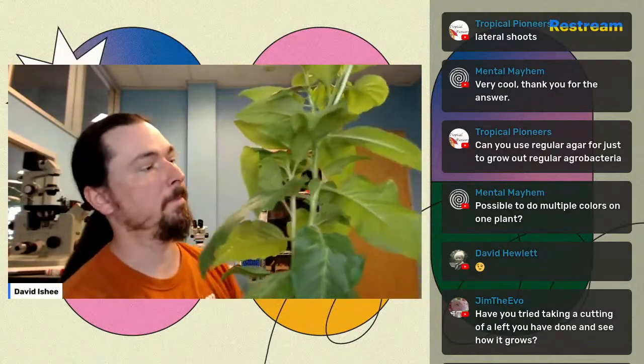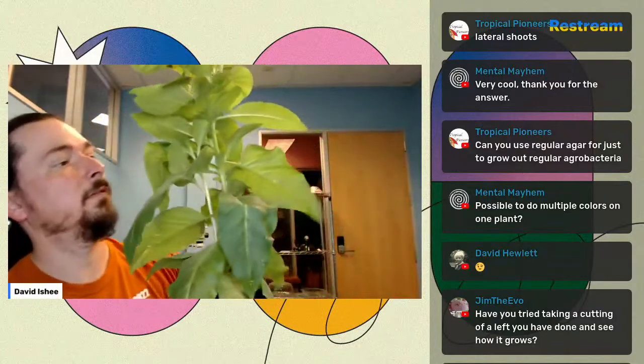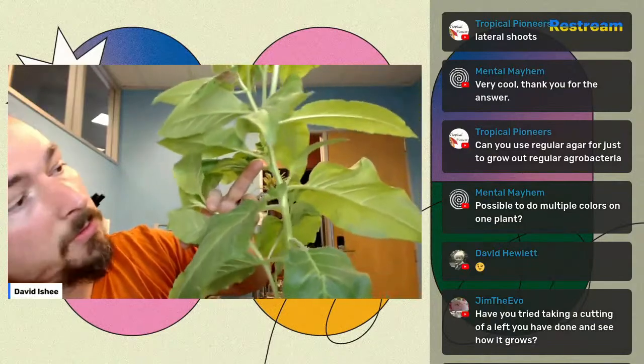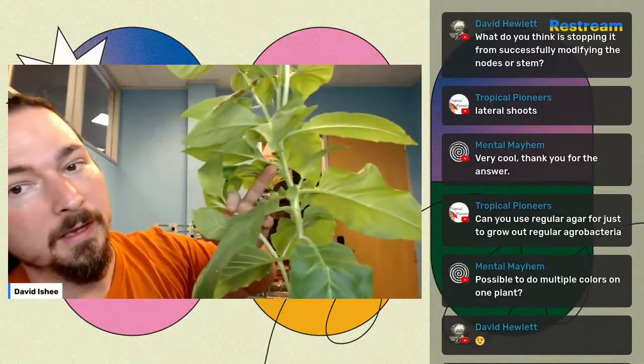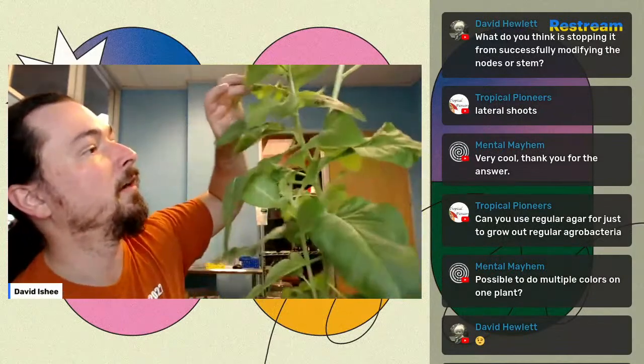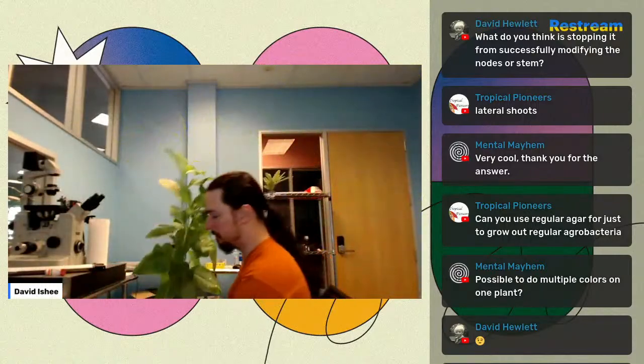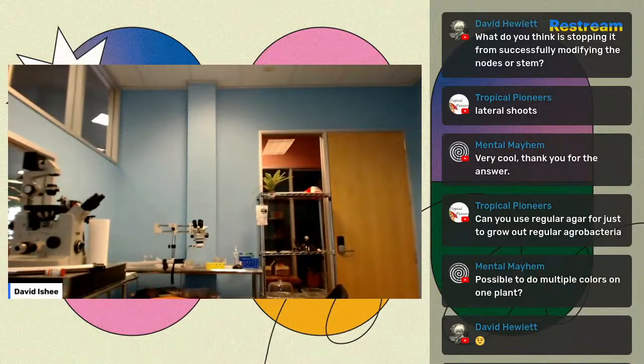And like right here, this node has produced a whole new growth tip with a new stem and new leaves. And you can do it over and over again. So if you cut the growth tip, all of the stems will suddenly start producing growth tips. So ideally, if you could modify just part of the node, then you could cut the end and it would grow a whole new stem. Then you just cut that, stick it in dirt, and it will just grow roots, and you'll be done. Super simple. That's something I'm working on.